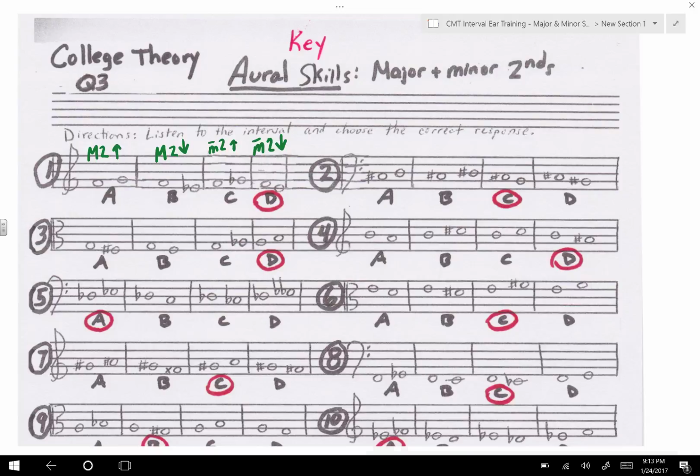For example 1B, we have a major second descending, and that's going to sound like Re Do. Listen. Major second descending. In example 1C, we have a minor second ascending, which would sound like Ti Do.